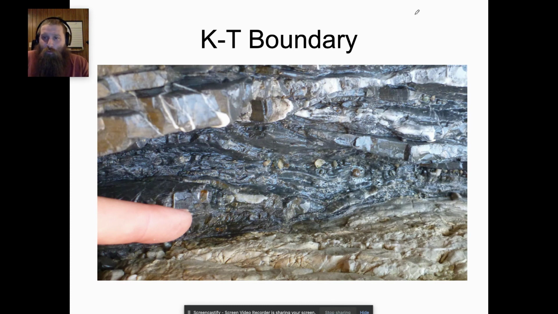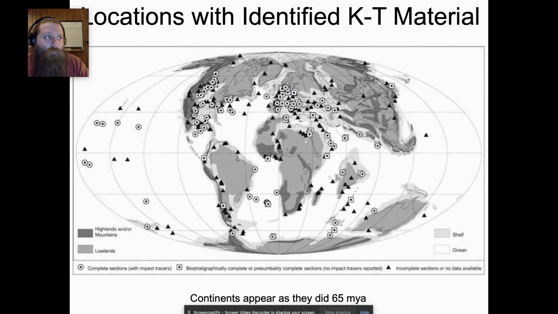So think about the food pyramid. You have your producers at the bottom, your consumers in the middle, and then your predators up here, right? Well, think about what's at the very bottom of the food pyramid, right? The sun. So if there's a large amount of dust and debris in the atmosphere that blocks the sunlight, it's going to impact the producers, and then everything else up the food chain struggles to survive.